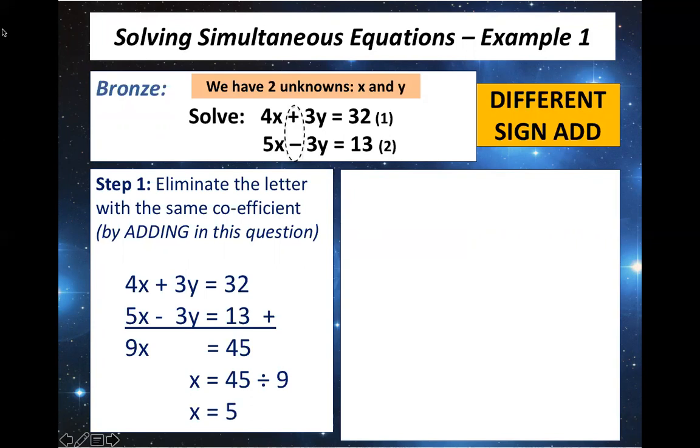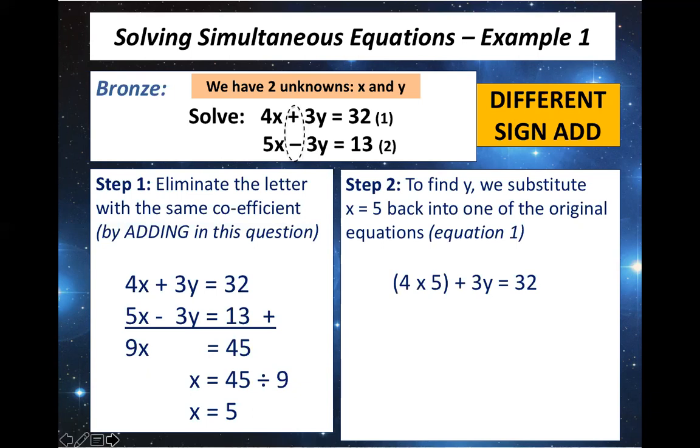Now this works out if the coefficient is the same, 3 and 3. The challenge will be when the coefficients are different. Like now this is 3 and 3, so I can eliminate by adding or subtracting. Then I will be left with only one unknown. We'll look at the other one in a while.